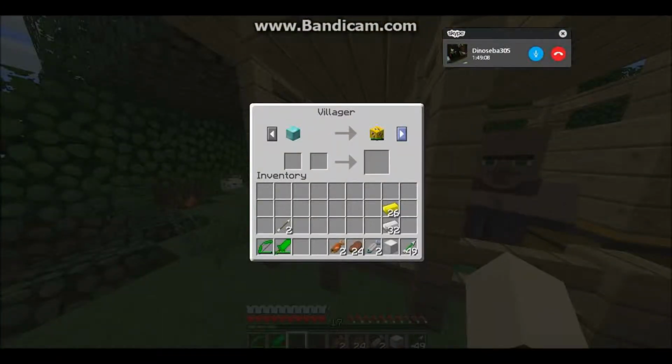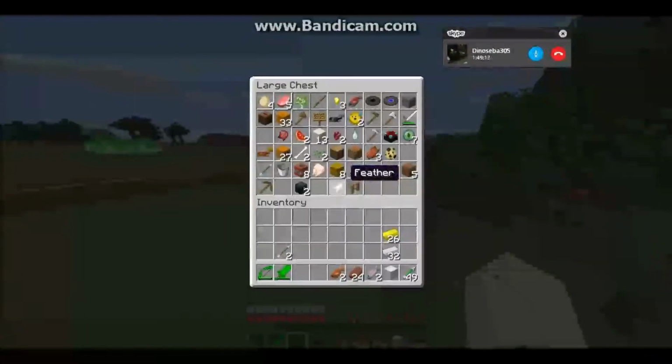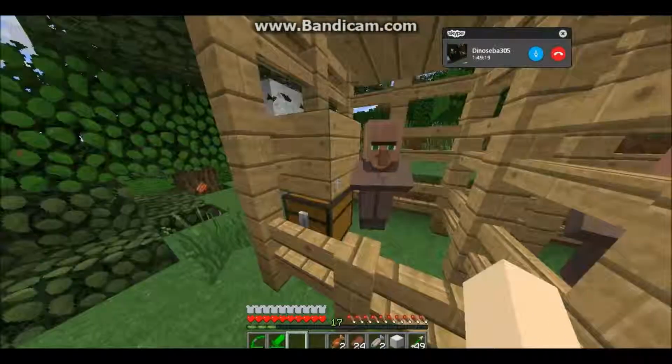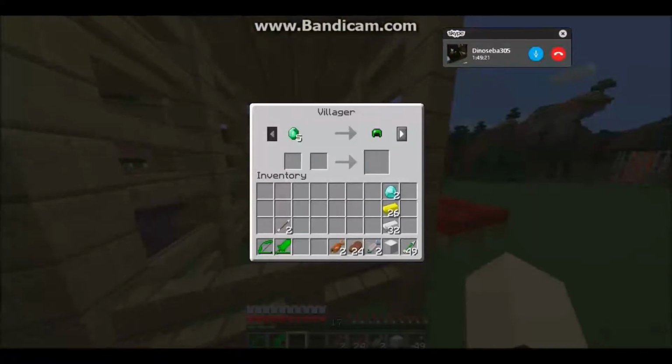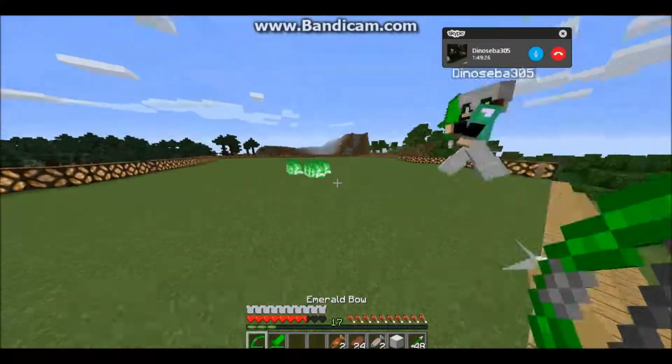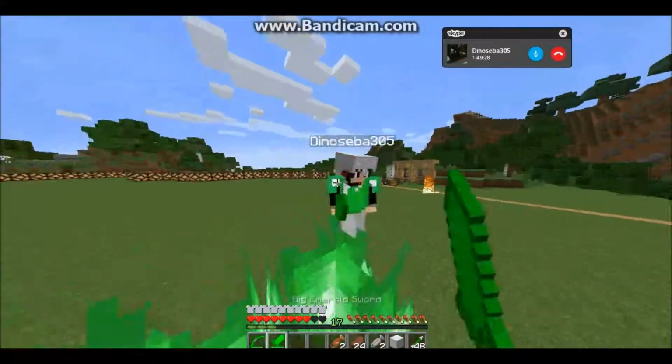I think I can buy one actually. I took up my diamonds in here. Yeah, I did. I don't have that much. So yeah, no, I don't. Oh, man. You're such a liar! Such a liar! What are you talking about?